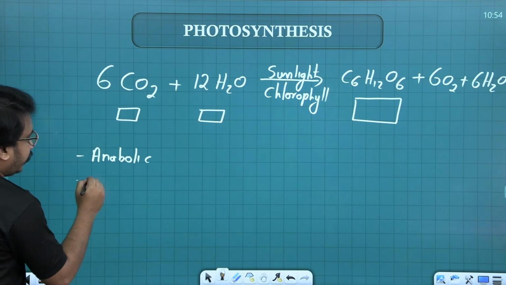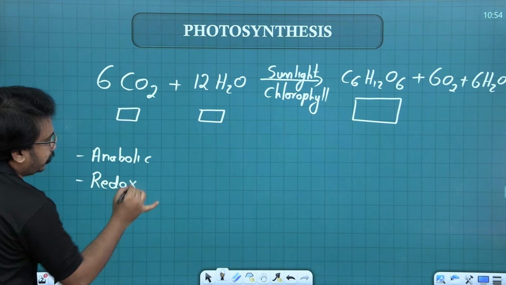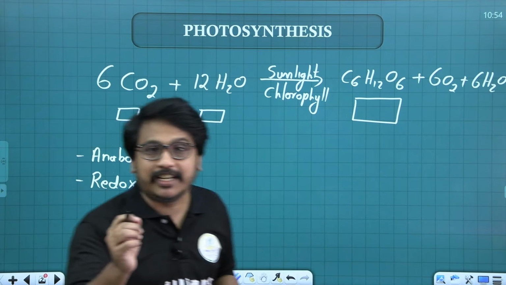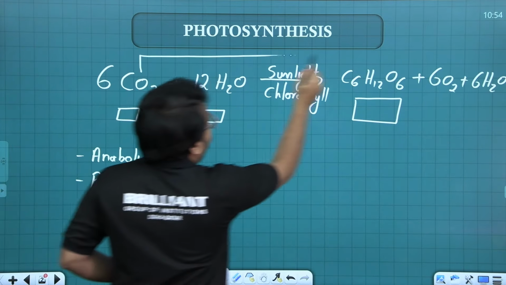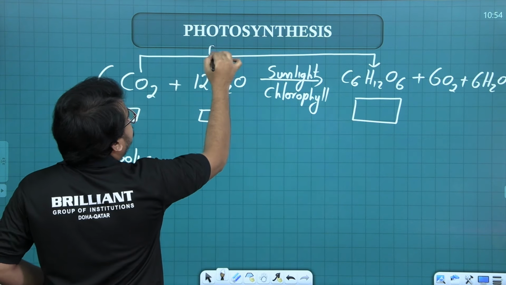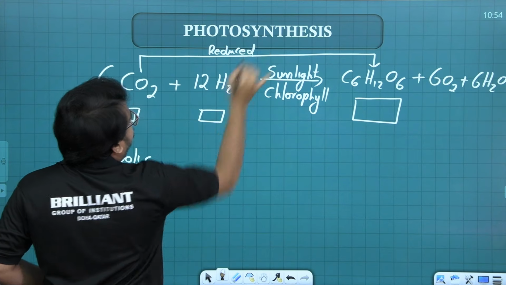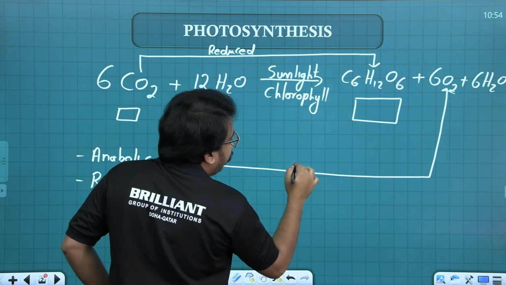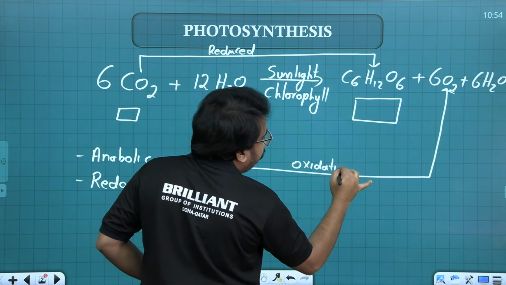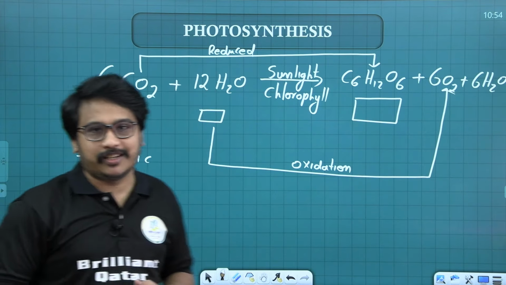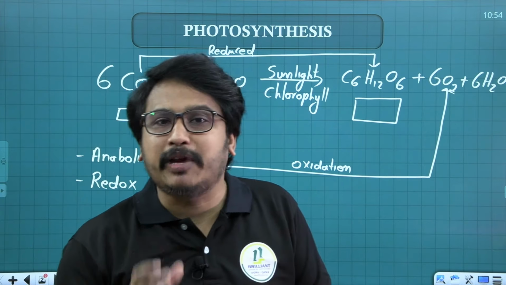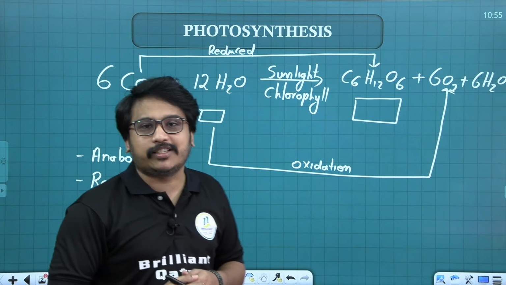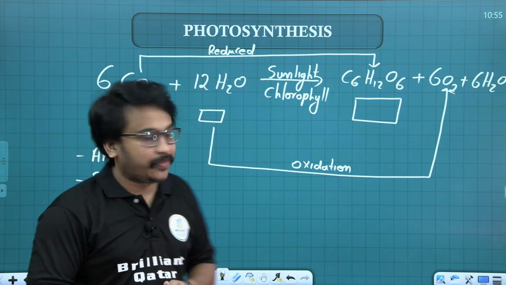And second thing, it's a redox reaction. Photosynthesis is a redox reaction, where you can see the carbon dioxide is actually getting reduced. So that's a question: what is getting reduced in photosynthesis? The answer is carbon dioxide. And there is oxidation of water also. So water undergoes oxidation, where they will be releasing out the oxygen. So oxygen in photosynthesis is coming from water molecules. So there is breaking of the water molecule, releasing the oxygen. The process is called photolysis.